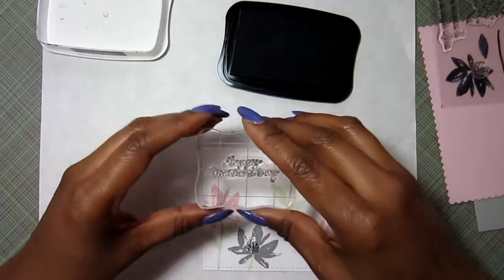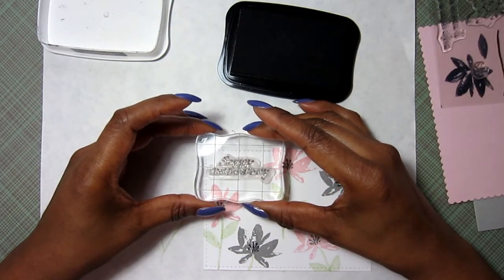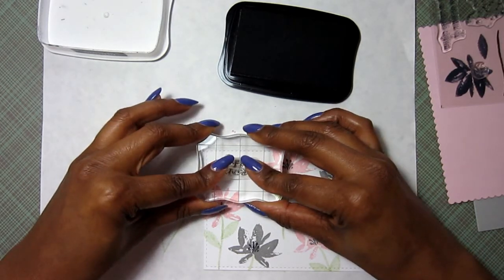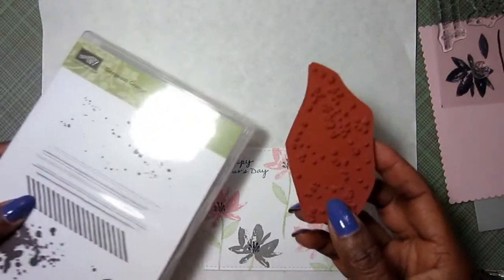And here I have a small Mother's Day sentiment, and I'm just going to fit that in right between those flowers. There we go. So next up, I'm going to take the gorgeous Grunge.